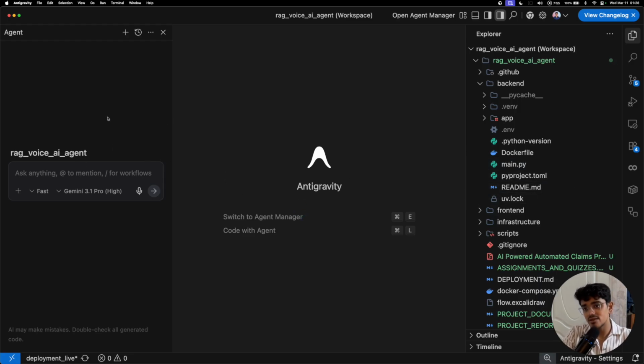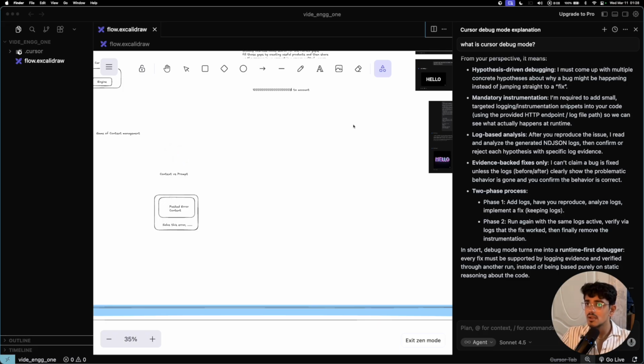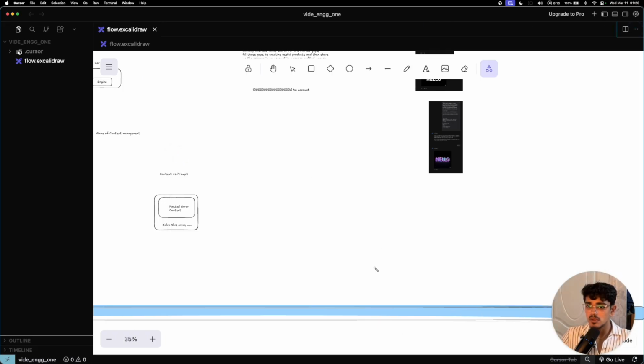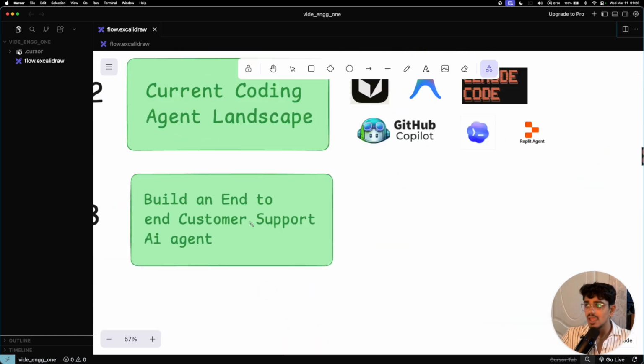We will have a chat interface, we will have our code base in there, and we will instruct, and we will use these models, and we will use our intelligence also to generate an end-to-end application. So now it's a right time. Now it's a very good time to explain and start building the end-to-end customer support AI agent.